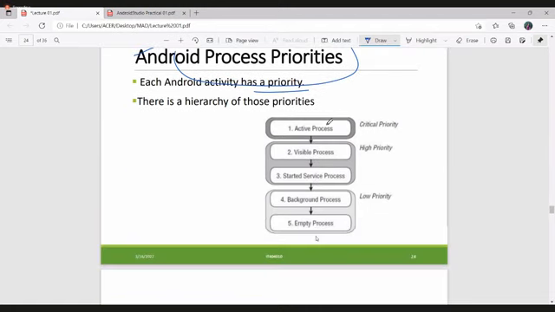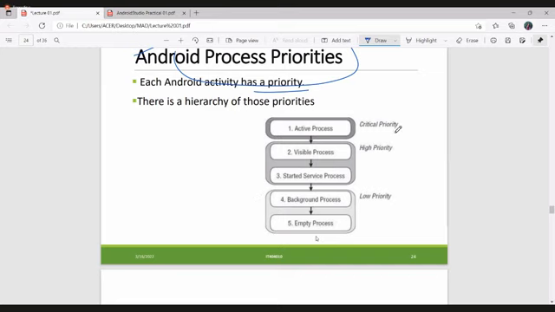You can see the first one is the active process. It has a critical priority. Then the next ones are the visible process and the started service process. These two have higher priorities. The next two, background process and the empty process, have low priority.